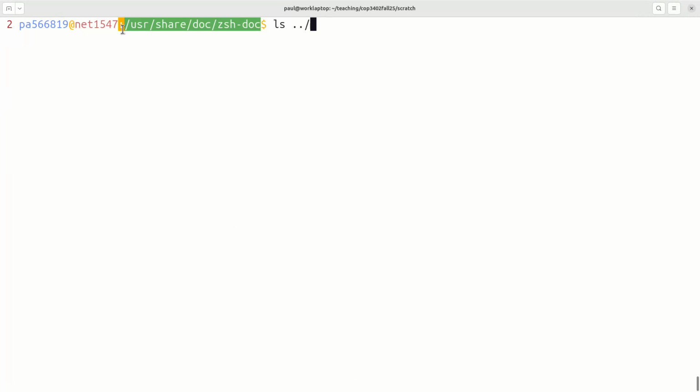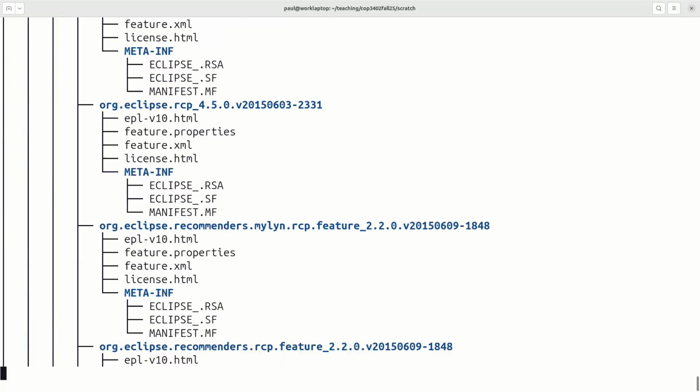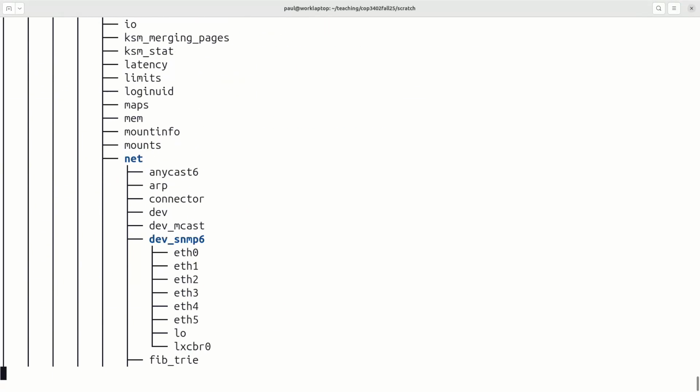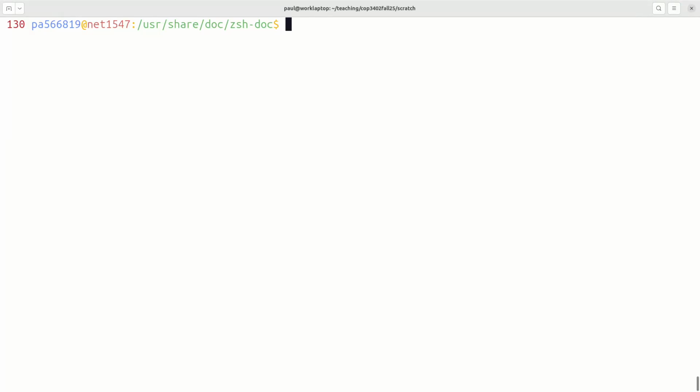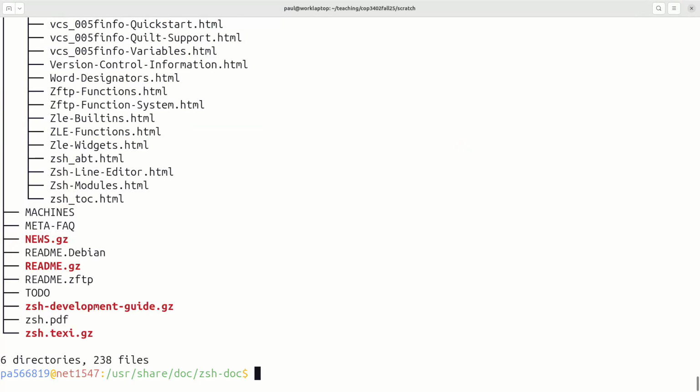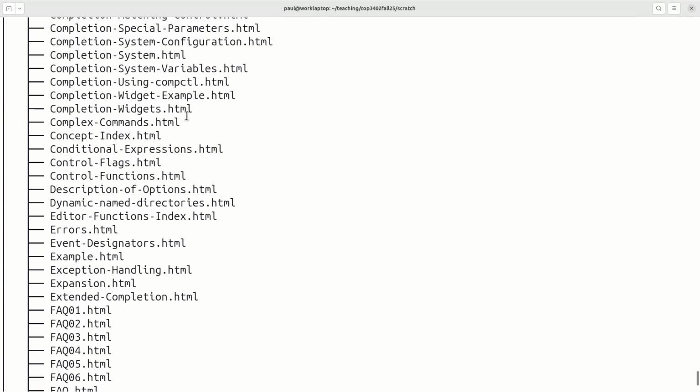Yeah? Is there a command that prints out the whole file system, or is that something we have to keep track of ourselves? There is, yeah. You can use the tree command, and this will print the entire file system for you if you want. So you kind of have to move a little away from the graphical mindset here. But most of these systems are going to be huge. Is there a way to make that relative so it's not that big? Yes, you can just run tree from the current directory. Most of these commands, if you just run the command like ls, that's equivalent to saying ls dot. So if I run tree, it'll show me all of the subtrees.